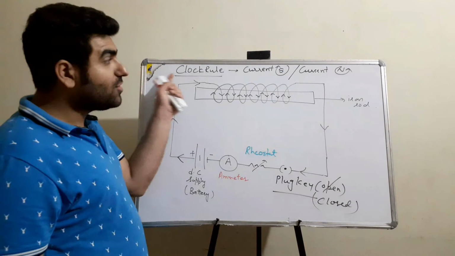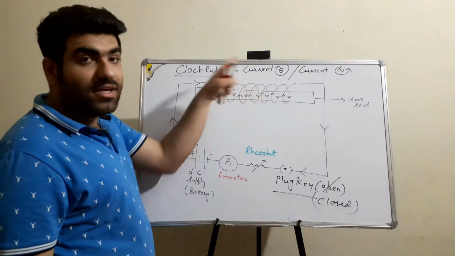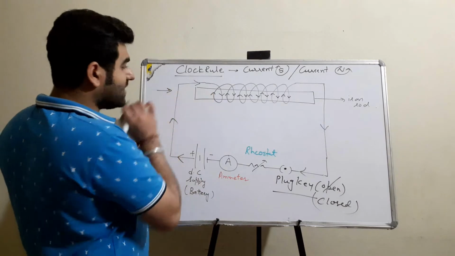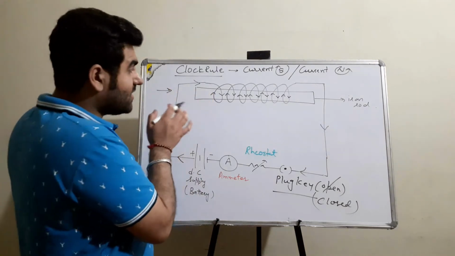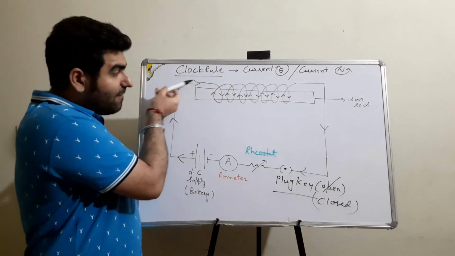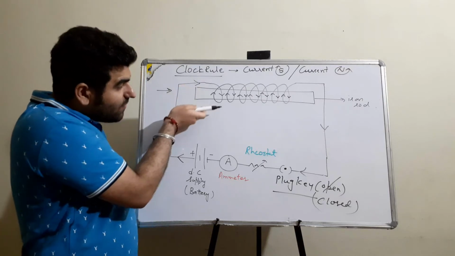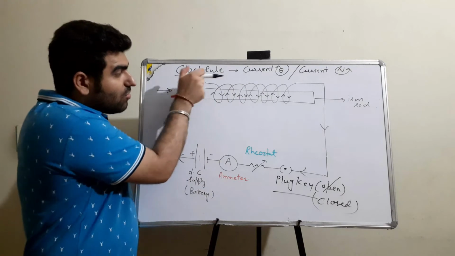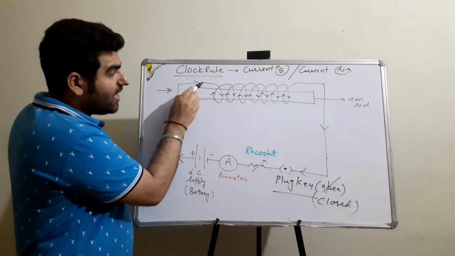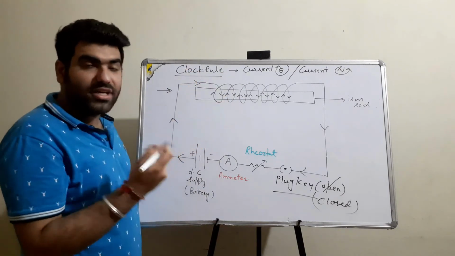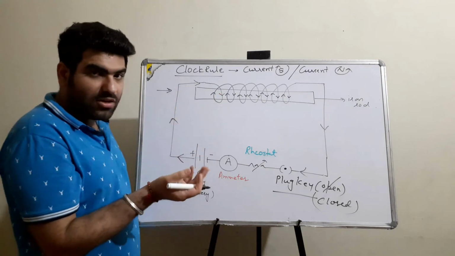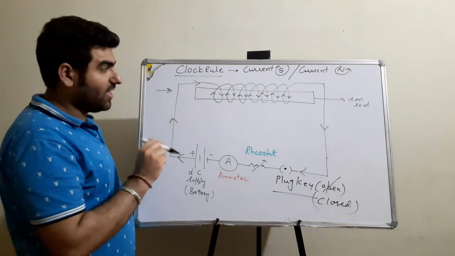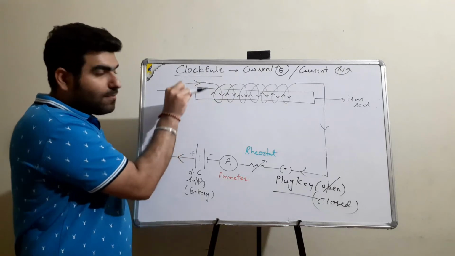Now we'll have to see the direction of the flow of current from one side. So let us see it from this side. We are visualizing it from this side. Over this side, if we can clearly see, the wire is wound in the clockwise direction. If the wire is in clockwise direction, it means the current is also flowing in the clockwise direction. So here the flow of current is in the clockwise direction.